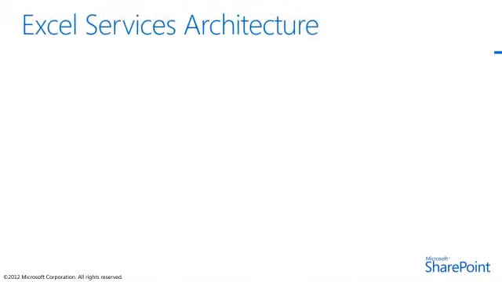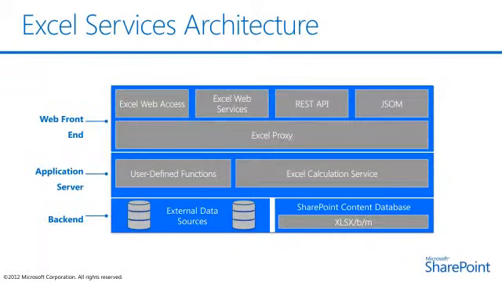At a high level, Excel Services consists of the core components shown in this illustration. The Excel Calculation Server, or the ECS, is the primary component. ECS is responsible for loading and calculating the spreadsheets, refreshing external data, executing server-based user defined functions, and maintaining session state. On the web front-end servers, the Excel Web Access web part, or the EWA, is the SharePoint web part responsible for creating the HTML renderings from the results returned by ECS.